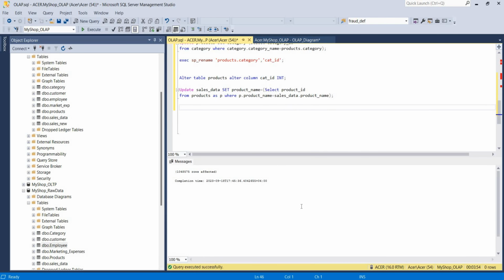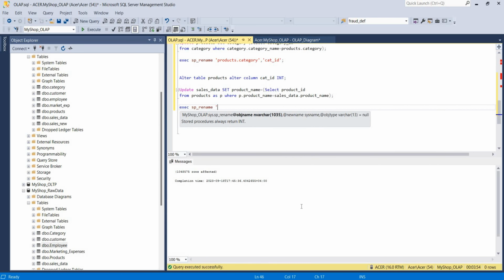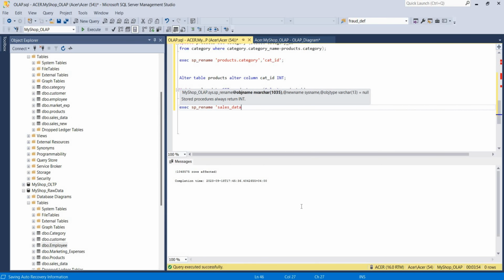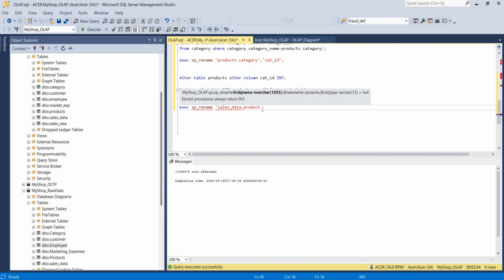Then we can rename again. Rename sales data dot product name. Product name is going to be product ID.